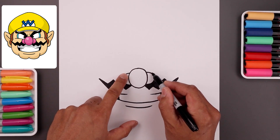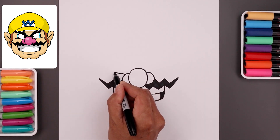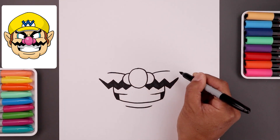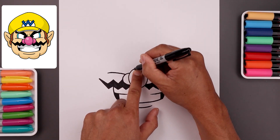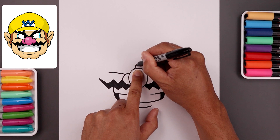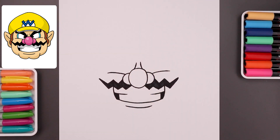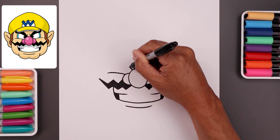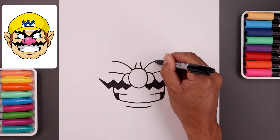Let's go back to the nostrils and add a curve for the cheekbones. We're going to start on the left side, bend this up and then out. And then we'll line that up on the right. Let's go on top of the nose — we're going to leave a gap, start on the left, bend this in and up across the inside of the brow. Now along the bottom of the brow, curve the eye going up and then out towards the side. Go to the right and do the same thing.